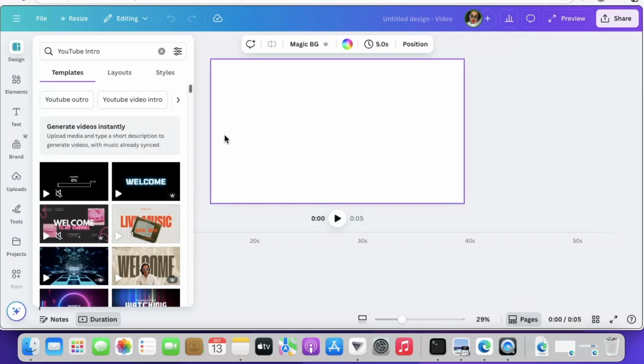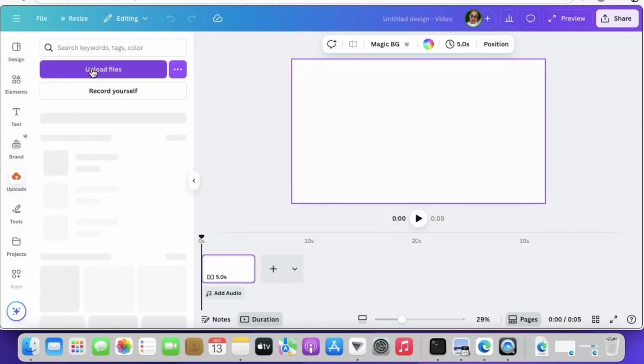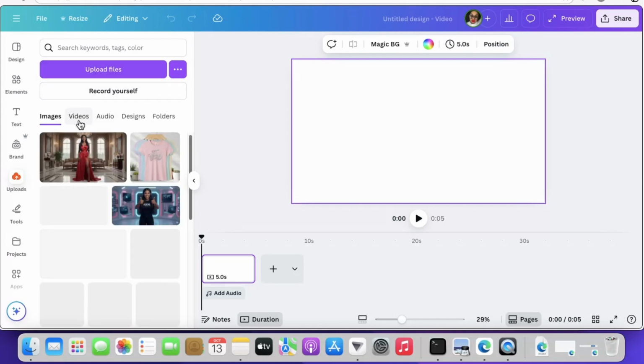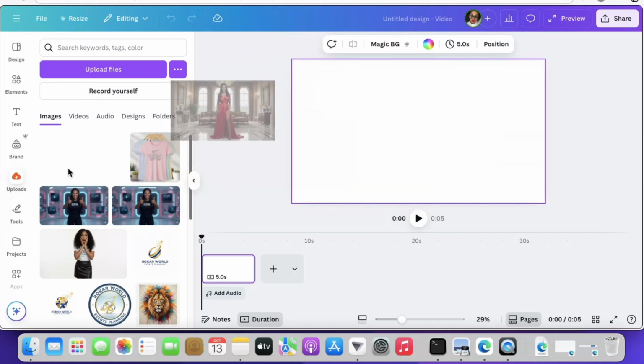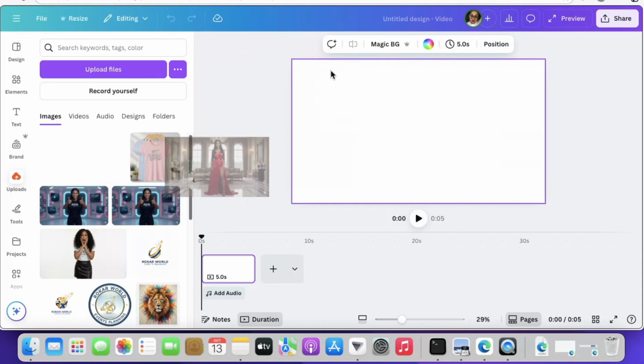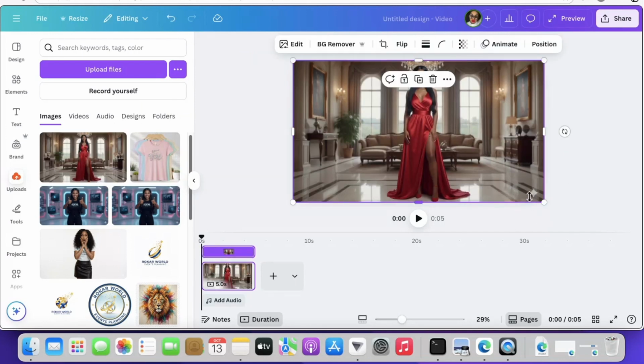Okay. So right now I'm back in Canva and I had a few images already in my uploads. Let me choose this one over here, our original image. It was also generated with AI. Let me just drag and drop that onto the screen just like that. Like you can see, we have this icon over here, so all you have to do is click on this option of edit.